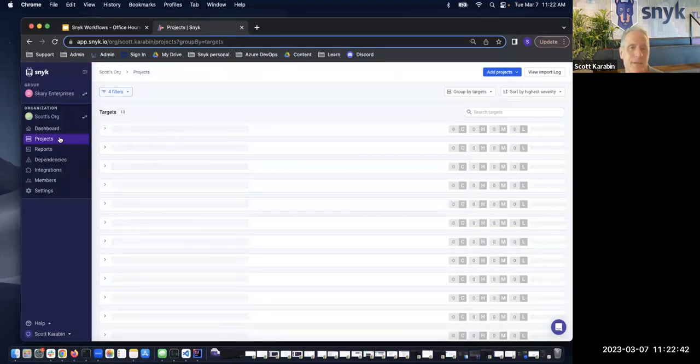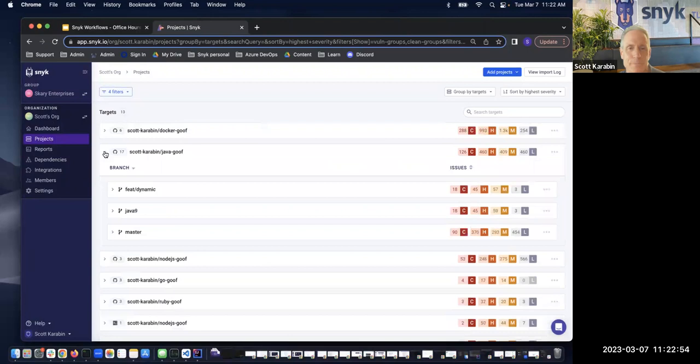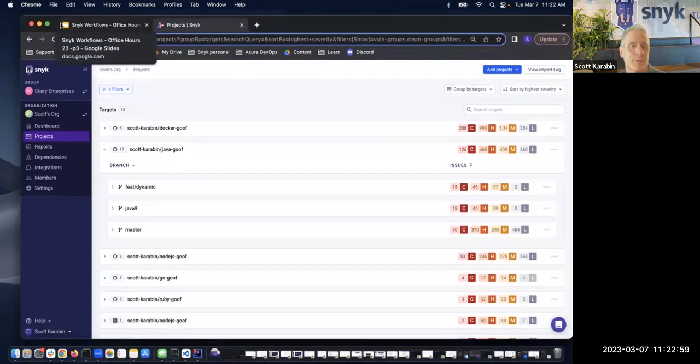When I was mentioning the projects and some of the other things we were looking at, let me go over to the reports and go back to the branch. There we go. If we're going to have these be part of the build process, then usually inside the repo itself, we'll see things like that Circle CI config.yaml file. So from the two things we were talking about inside of the Snyk UI here, you can see the branching stuff. You won't necessarily see the information about the builds, because the builds will be in a config file in the repo.